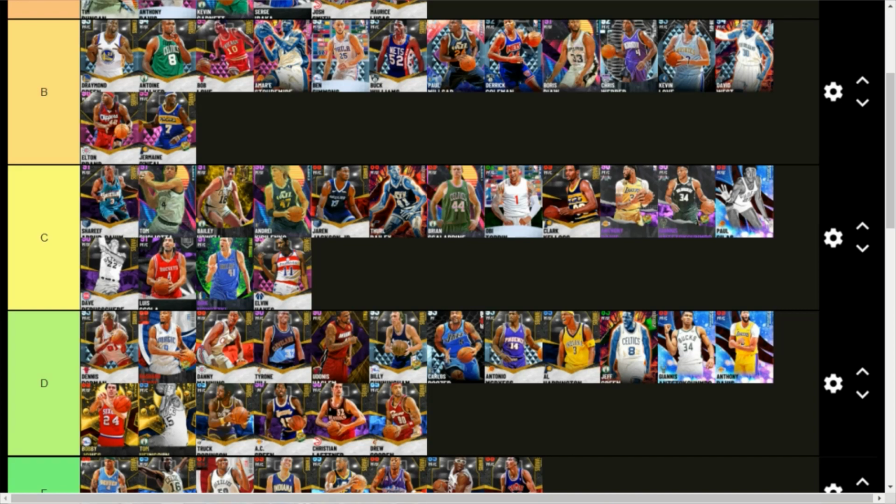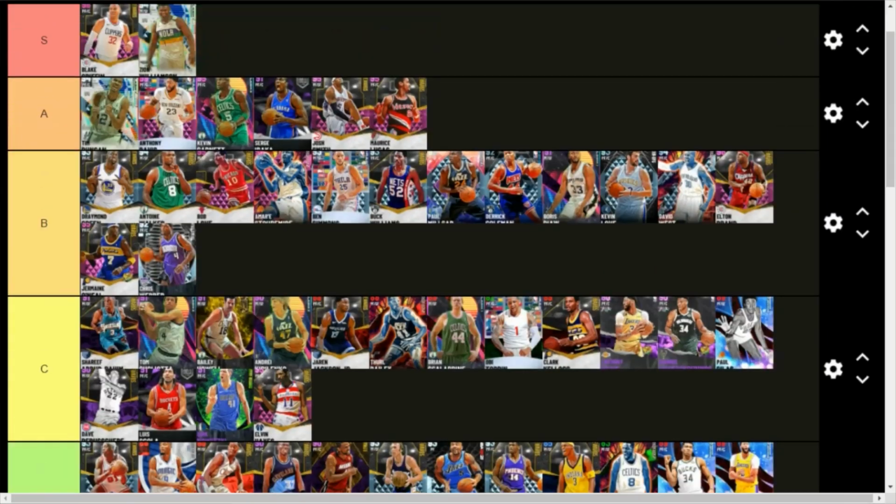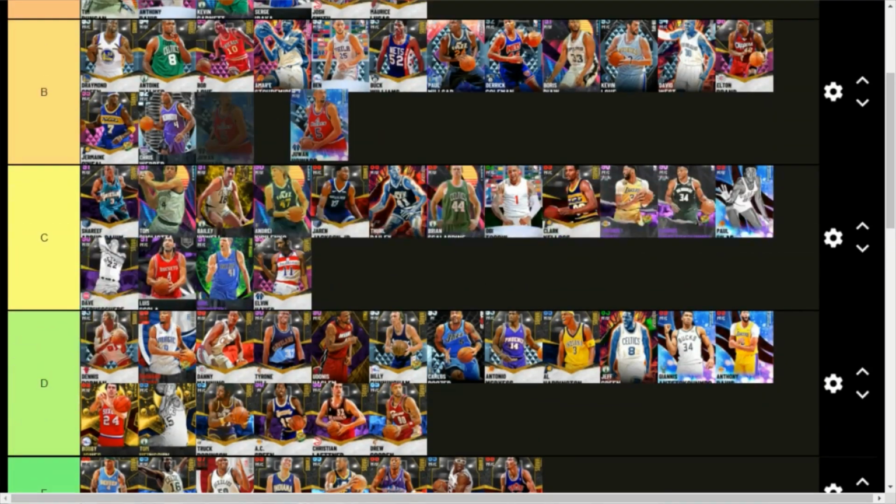He's a little bit outdated because he was one of the first pink diamonds out, but he's actually a really good card. From a personal preference standpoint, I'd probably take Jermaine O'Neal over Chris Webber, but I recognize that Chris Webber is a B tier card at this stage. And I'd probably take Ben Simmons over him for ball handling purposes, but he deserves to be in B tier. Juwan Howard, probably B tier.